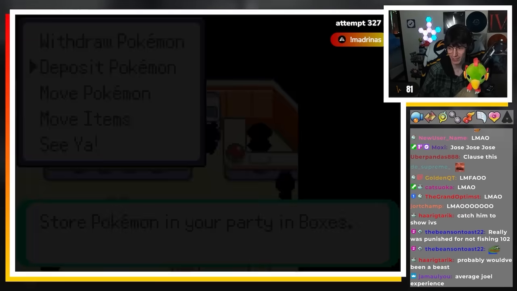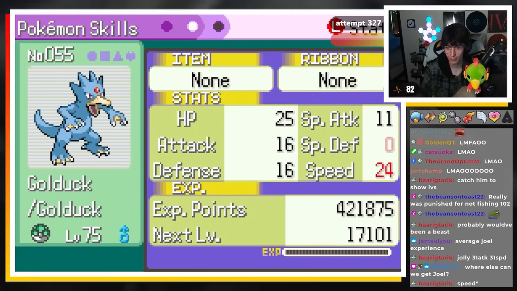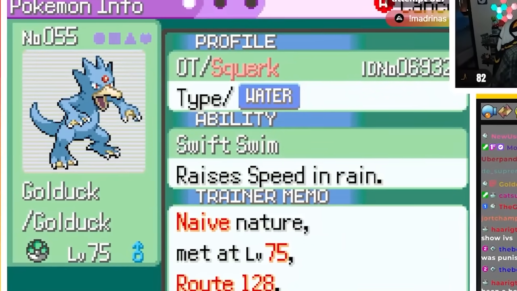Alright, Golduck, you better not let me down, bro. Please be good. Ooh! Yes! That's good! As it turns out, though, Golduck has Swift Swim and a really good nature as well. Maybe this is exactly what I needed.